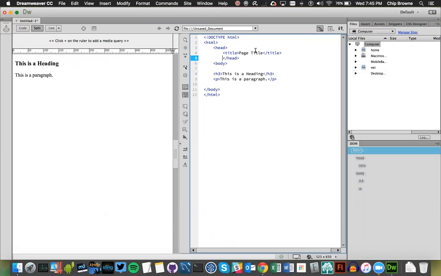In fact, this should probably go there. All right, no, actually these are at the same level. Body and head are both. So this would be in one.